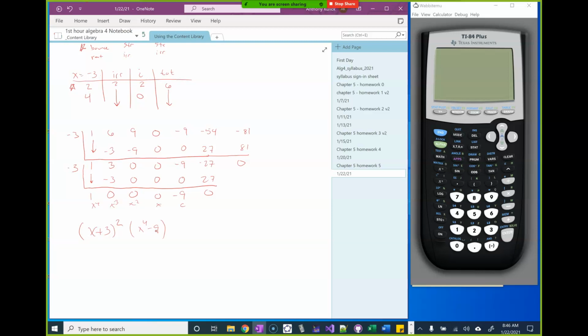So if I look at the end of my synthetic division, I count from the right over, so the first number is the constant term, then my x coefficient, x squared coefficient, x third coefficient, and there's the x to the fourth coefficient. Oh, so why is the x to the third squared? Because I have 2 of them. It worked here and it worked there. Okay. You could write x plus 3 twice. That'd be fine too. It's just less writing to put the exponent on it rather than writing 2 of them. But you could write 2 of them. That's okay to do also. It means the same thing, right?